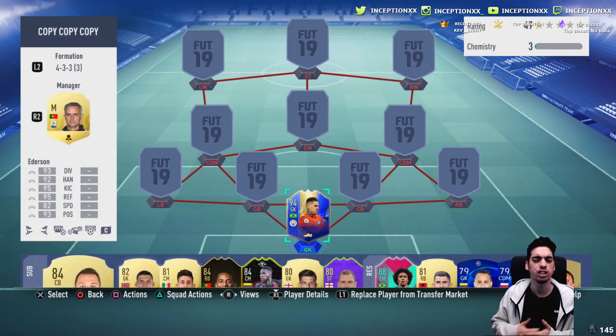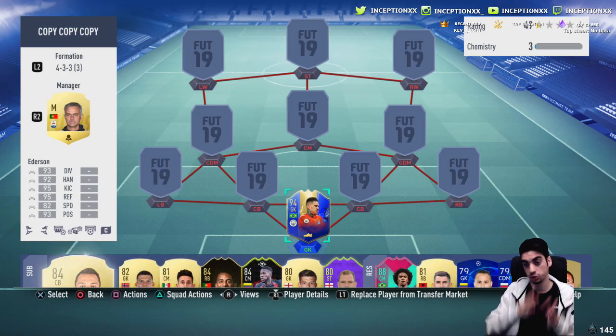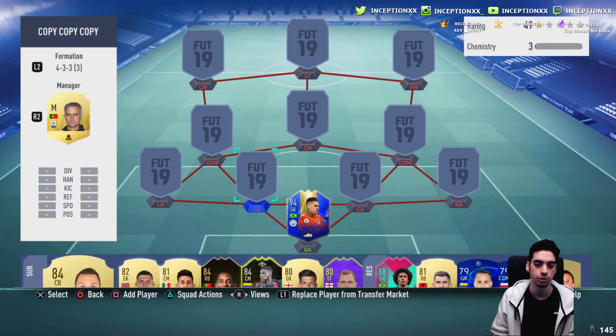I don't really use it in general. I only use it for first-time shots. Like when I know that someone's going to do a turnaround shot, or they're going to do those transitioning runs like this, and then they're going to take the first-time shot. That's usually when I like to use it, so that they don't score those opportunities.